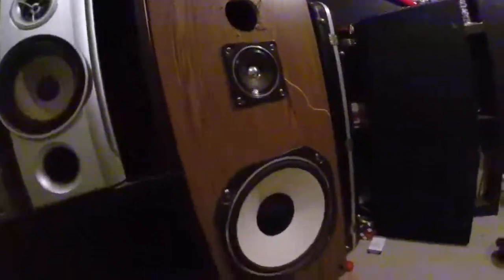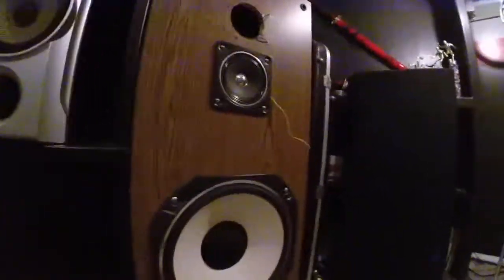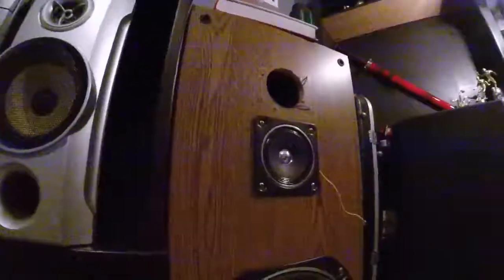I'll pick a couple. These are the tweeters from these speakers. The reason why I don't like the tweeters is that the mid-ranges are still in there, just to keep it so that they sound alright. There's not too large of a port in them. I just like more bass than mids and highs. But when I'm watching TV, I'll turn up the mids and highs, and these speakers will cover all the mids and highs for TV watching.